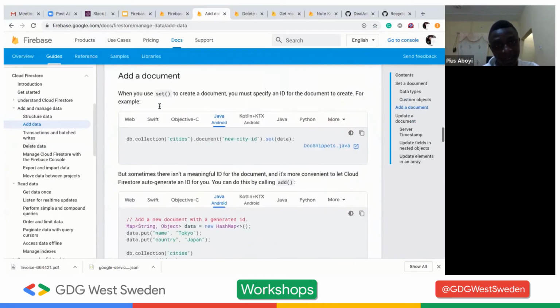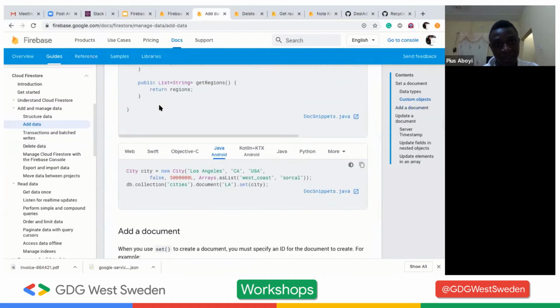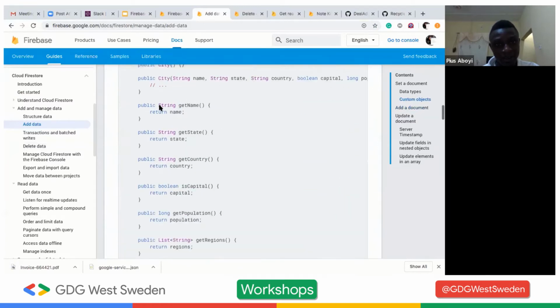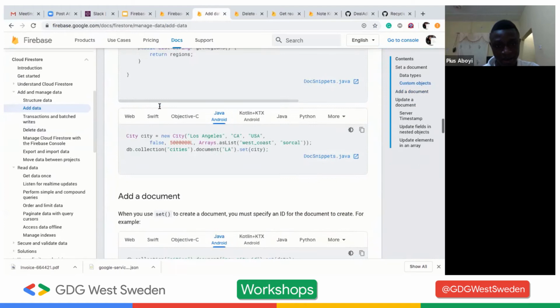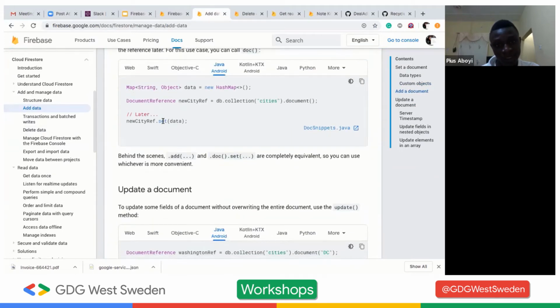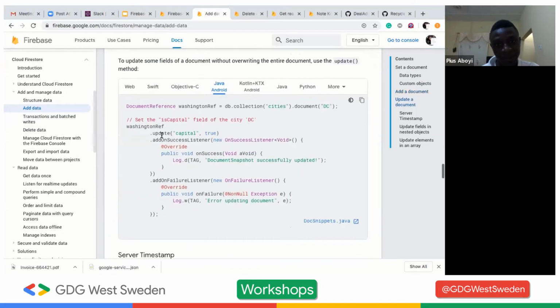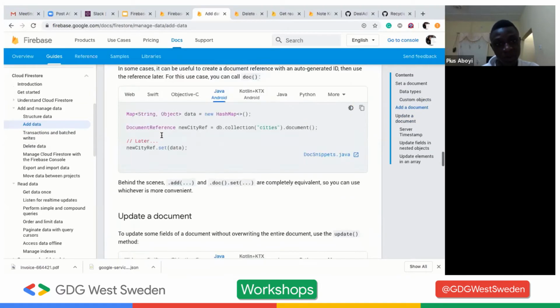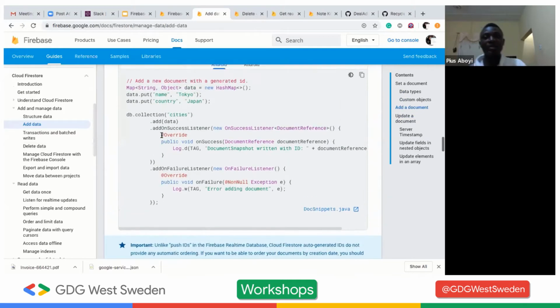If you look up here, or you look down, you see things like .set, you see .update. So the one we're going to be using is .add. Why we're using .add is that .add helps us to create a unique, automatic ID every time we insert data, and that's going to be helpful for our case. So that's what we're going to be using.